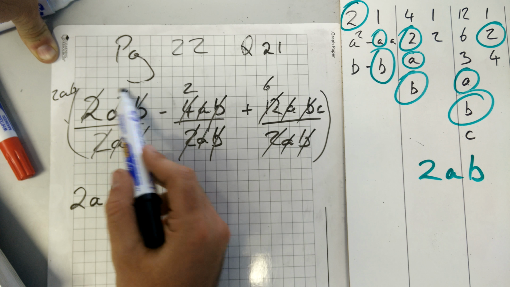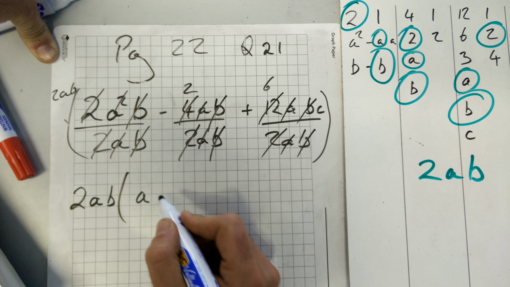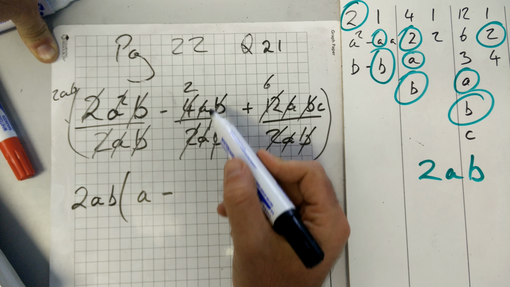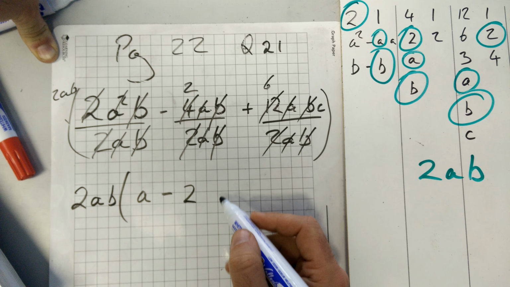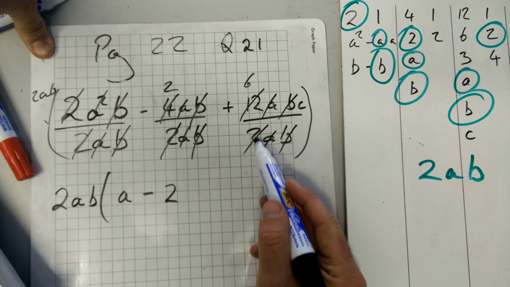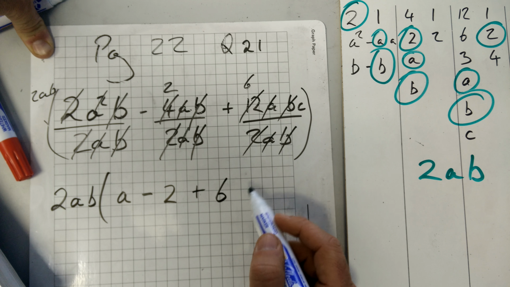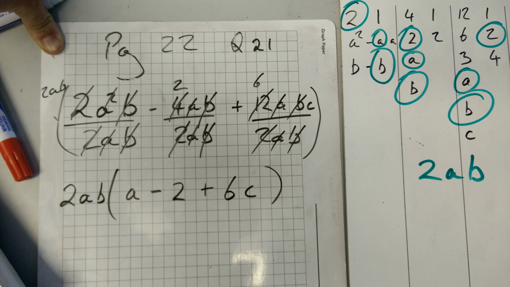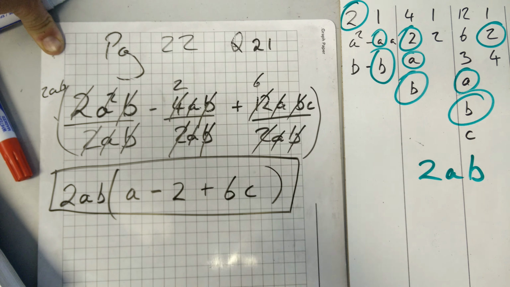Now, what's left behind here in this question? The 2's cancelled. The a cancelled only with one of the a's, so we're definitely left with a, and the b's cancelled. That's it. Bring down our minus. What's left here? 2 went into 4 twice. The a's cancelled. The b's cancelled. And then we looked at the final term, and we're left with 2 into 12 goes 6 times. So bring down a plus 6. a went into a, b went into b, and then we're left with c. And that's our final question. And that's that done, simplified and answered using highest common factors.